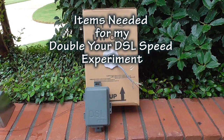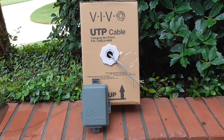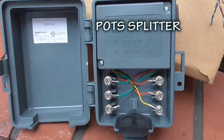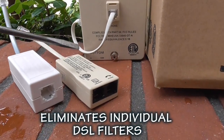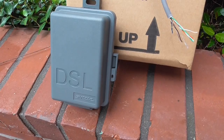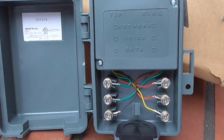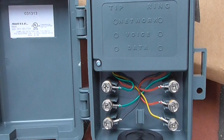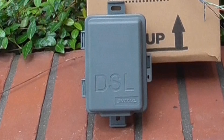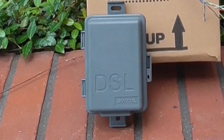According to several videos I watched, two items are needed to increase your DSL speed: a pot splitter and Cat5 cable. The pot splitter is an electronic circuit that separates or splits the voice and data on your telephone line. This will also eliminate all DSL filters going to each phone or device currently used. By using the pot splitter, the voice and data signals are separated at the incoming line to your house instead of at each individual device. I do have a house phone connected. One video recommended a DSL outdoor pot splitter by Suttle, model number 649A1, which cost $36 at Amazon.